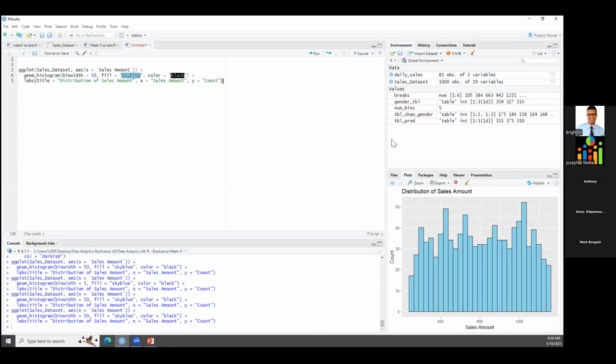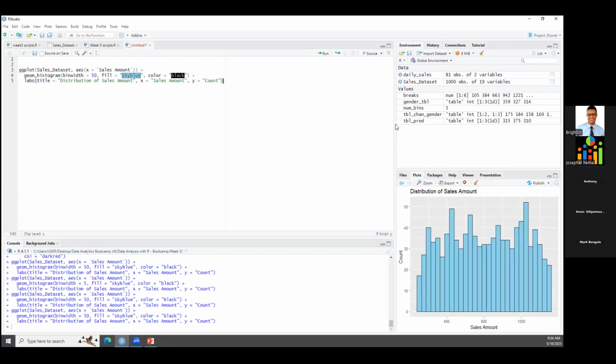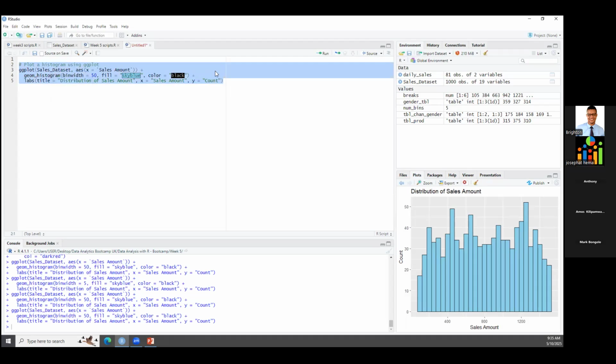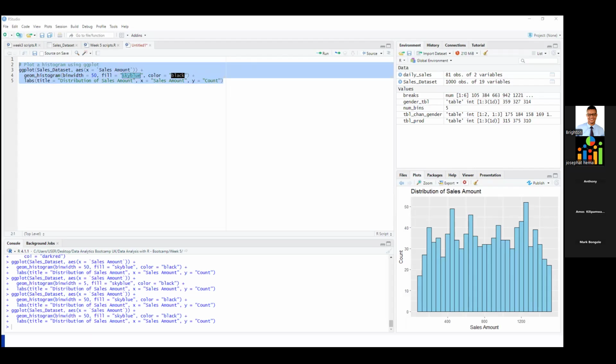Now, if you see my screen here, if you have that data set loaded in your environment, you should be able to see it. The first thing we discussed earlier is that we are going to plot a histogram using ggplot. To make it easy, this is the code that I was sharing with you earlier in those slides. I'm going to put it in the chat.